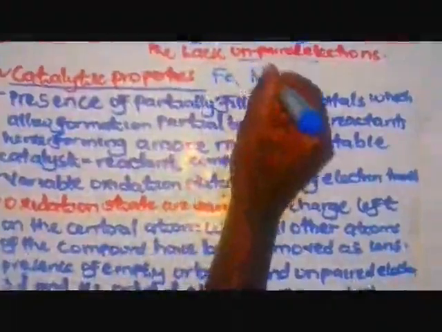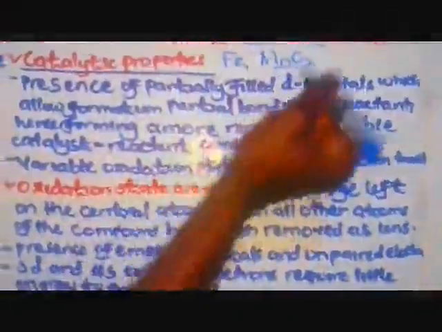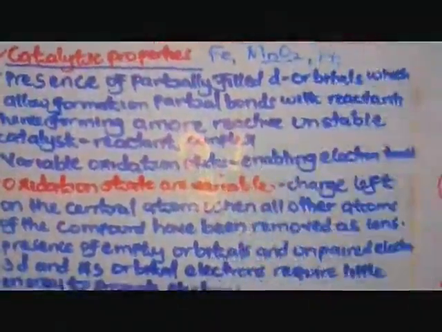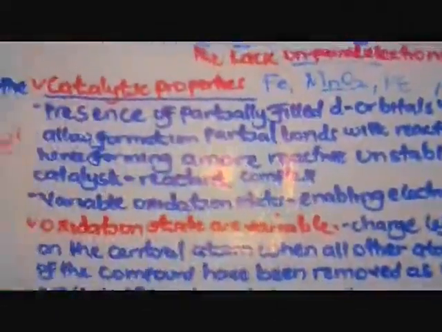Then the second property, to simplify, is the catalytic property. Now when you look at these transition elements, take an example, iron. We are using it in the Haber process. Look at manganese, like manganese IV oxide. We are using it in preparation of oxygen. Look at platinum. We are using it in many processes, like even preparing nitric acid. And look at nickel. We are using it in hydrogenation, hardening of oils to fats. So all of those ones are catalytic examples.